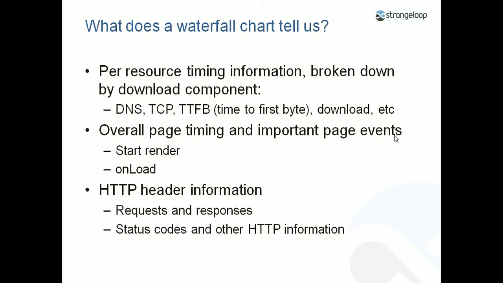Let's do a little bit of analysis on what waterfalls essentially show us. For me, there's three big takeaways, three things that I use a waterfall for. I look for timing information on a per resource basis. So I want to know how long that JavaScript took. I want to know what the server wait time is for certain resources. That stuff I get from a per resource level, and the waterfall resource granularity gives me that.